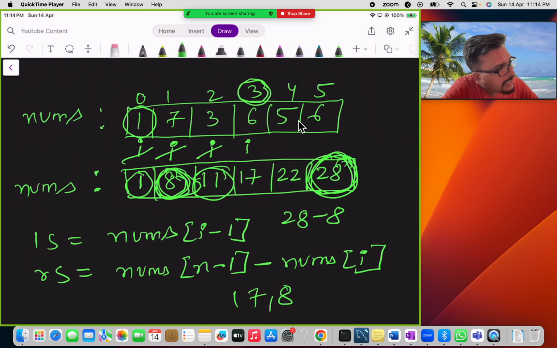Okay, now for index 3. What is the left sum? Left sum is 11. And what is the right sum for index 3?